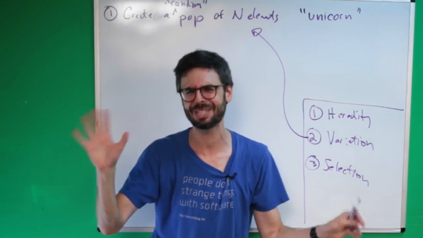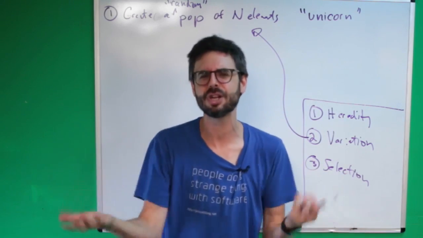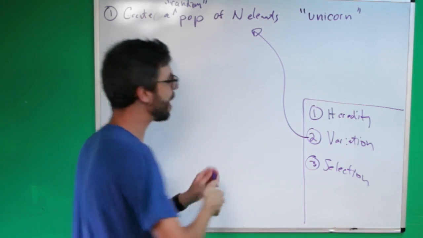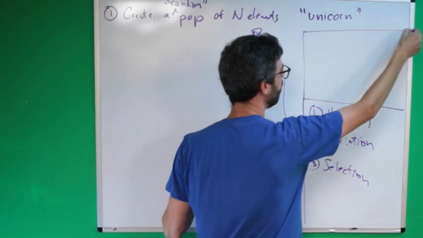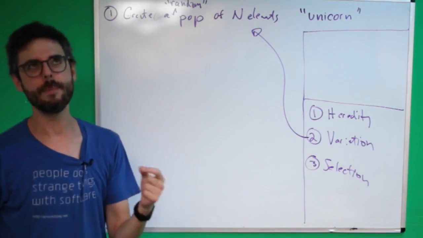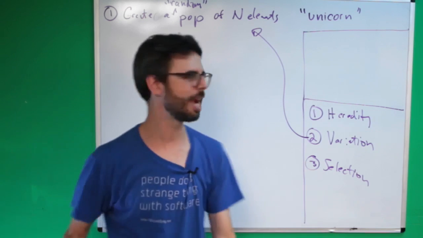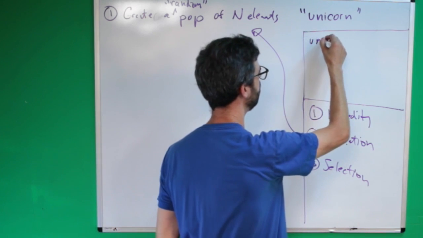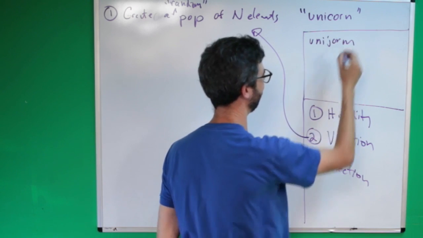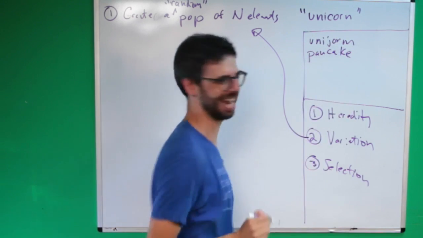Now, what is this genetic material? This idea of sort of virtual DNA, digital DNA. We're going to have to look at how that's encoded in code later. But you can think about it in the context of trying to evolve this phrase, unicorn. The population might be a whole lot of 7-character words with random characters, like jorm, pancake. That's the right number of characters.